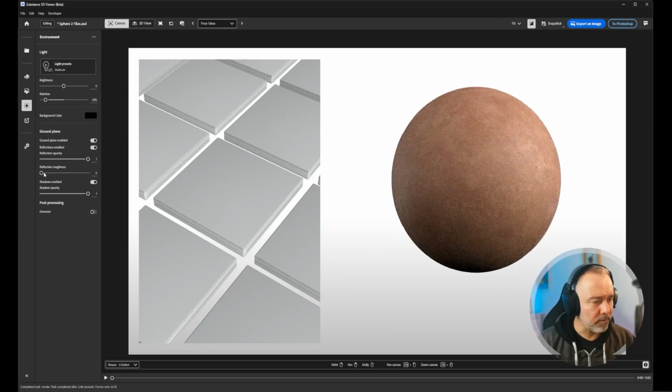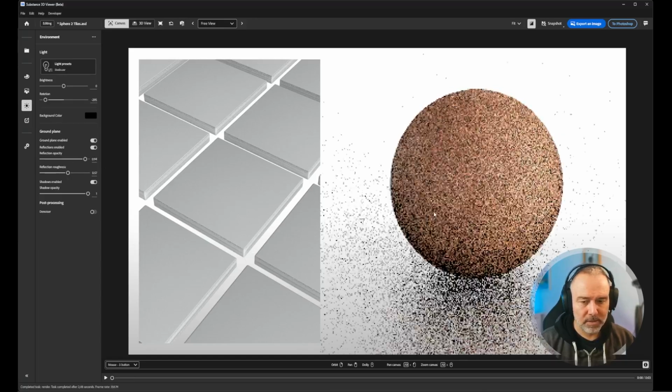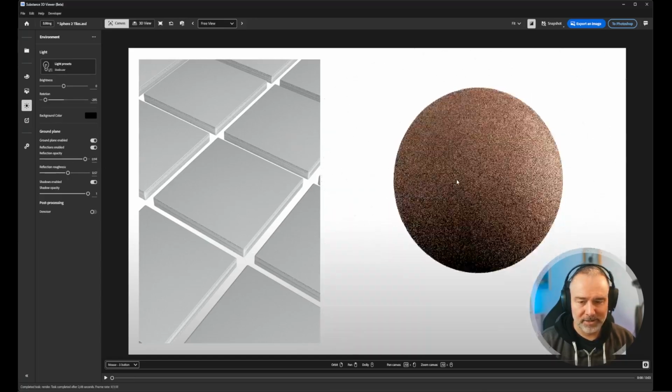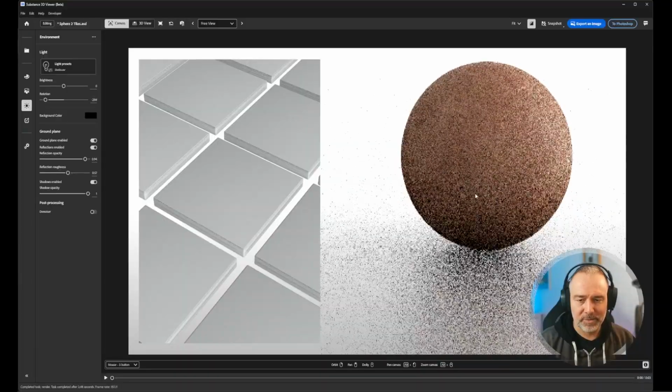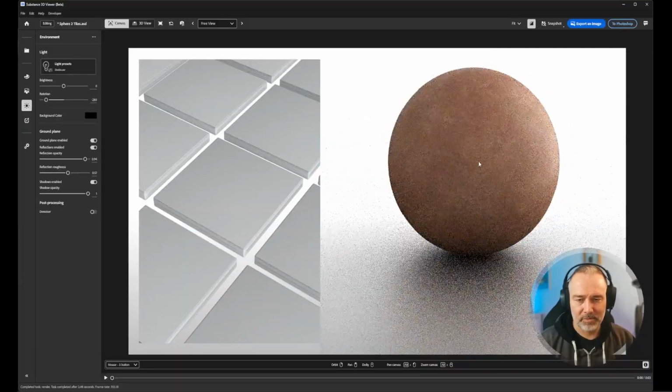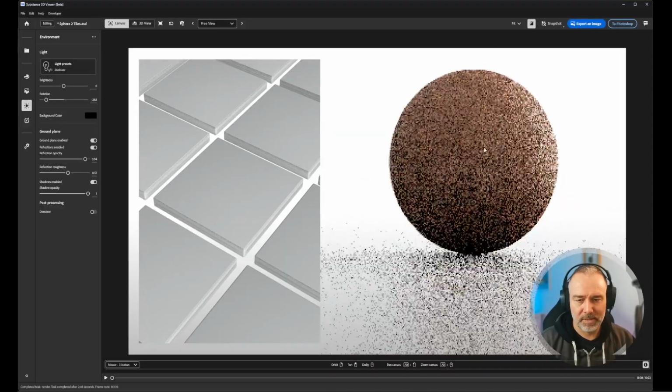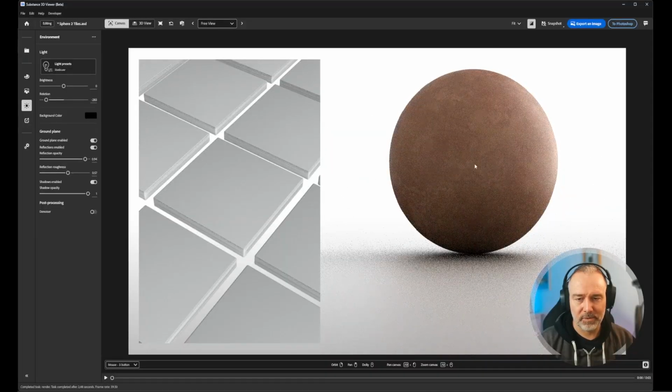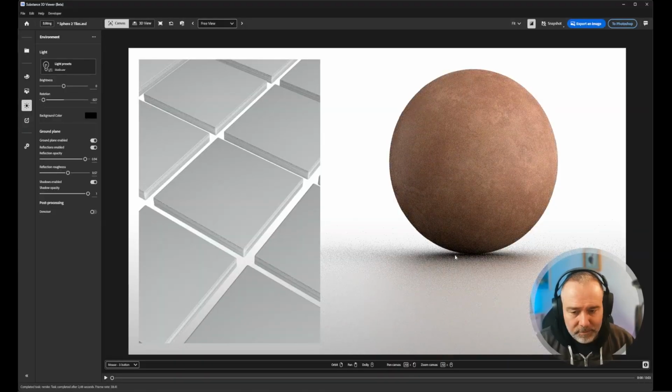Why is there no... Oh, okay. Reflection roughness. Oh, okay, it's here. I just have to move a bit to make it visible like that. I'm going to move it a bit this way. And once again, let's move again. You see that you do have reflection on the ground.